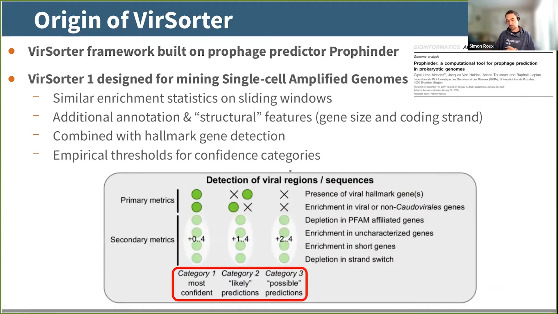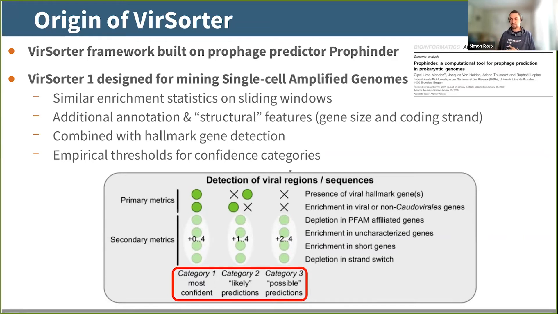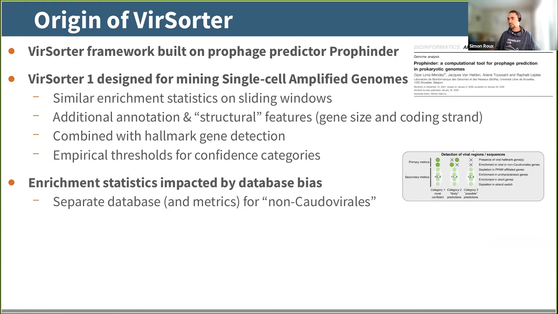In VSorder1 we also drew inspiration from ProFinder and defined, from the statistical framework, three confidence categories. This was empirical and based on our best judgment at the time — not ideal. But for anyone who has used VSorder1, you are familiar with category one, two, and three from most to least likely prediction. We also realized the database was heavily skewed towards head-tail phages — these caudovirales — so we tried to create a separate database for non-caudovirales.